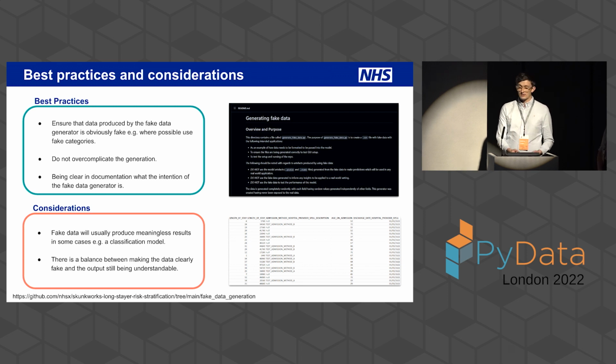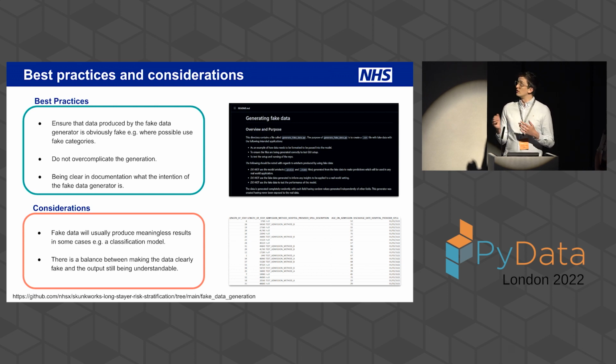Related to that, we think it's important not to overcomplicate the generation of the fake data. So the idea, again, I'm emphasizing this a lot, is to test the plumbing of the code. You don't want your fake data to try and replicate any of the relationships that are in the real data. It's purely there to feed through your code and produce an output to test that it all works. So it doesn't need to be any more complicated than just randomly populating the fields.